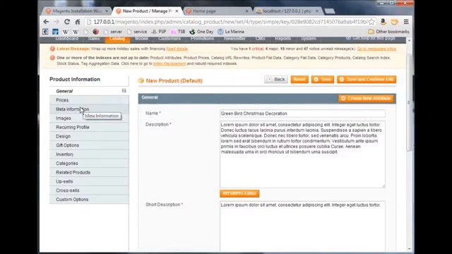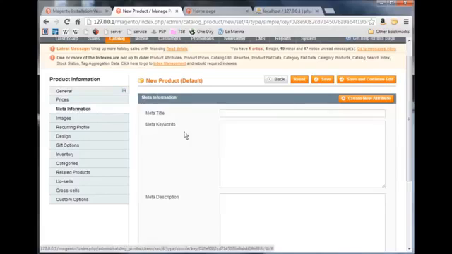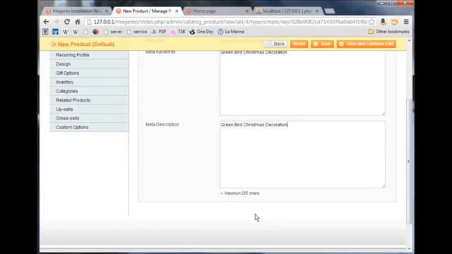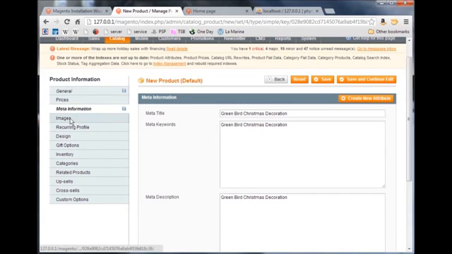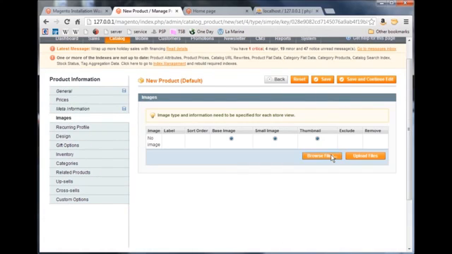Alright, let's go to meta information, meta title, Green Bird Christmas Decoration. Keywords, I simply copy in the same text. Images.